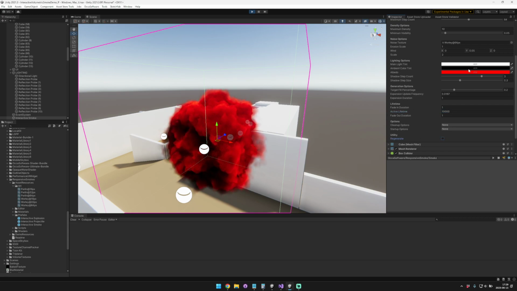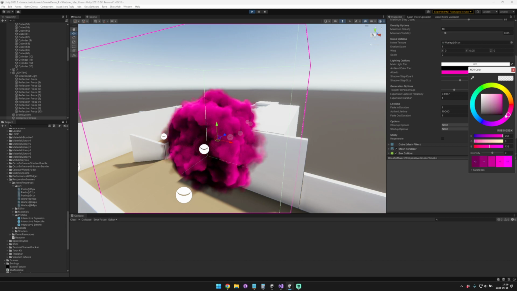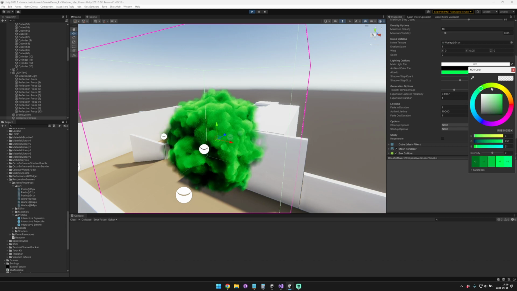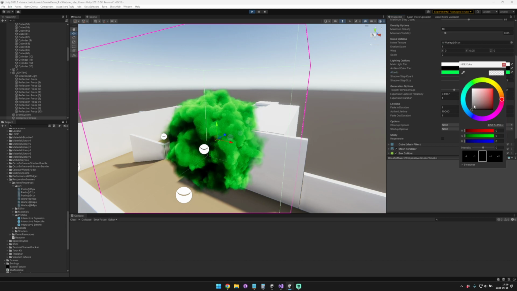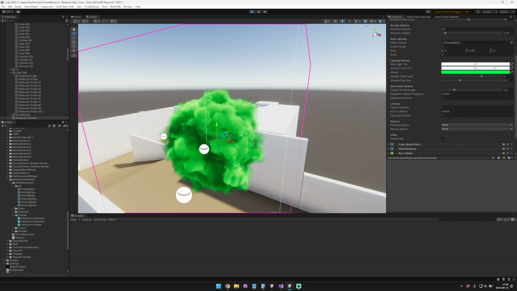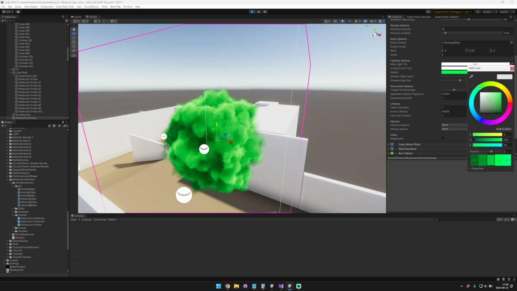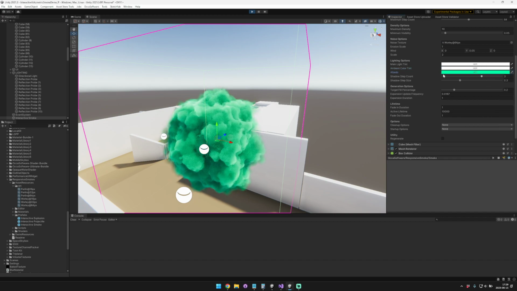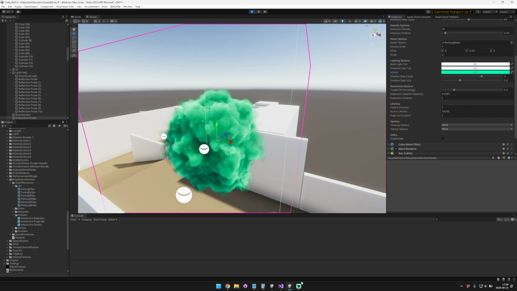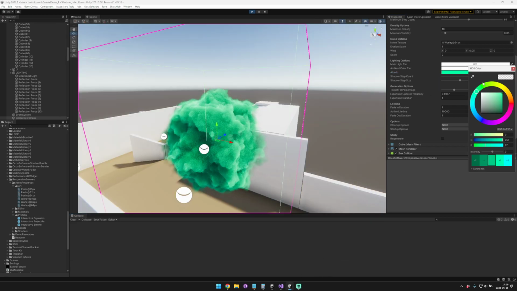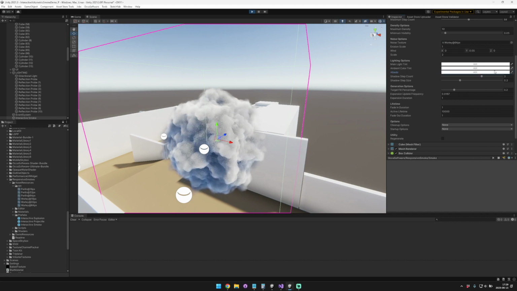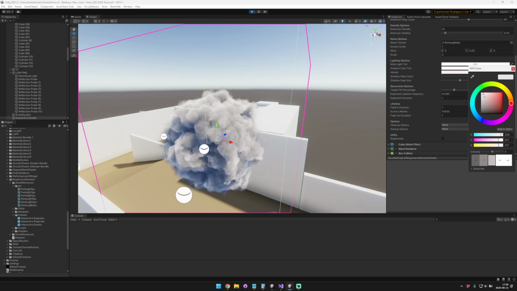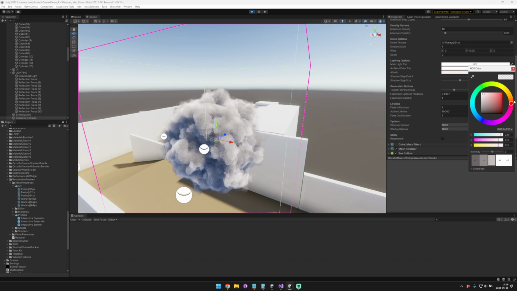Now, you can customize the albedo to whatever you want. This also affects the ambient light color as well. So you can see here that the ambient light color, when set to white, will affect the color as well. I think that an albedo of white or almost white looks quite good.